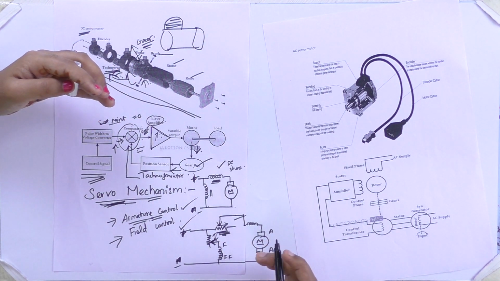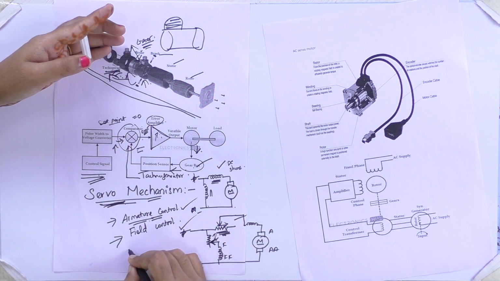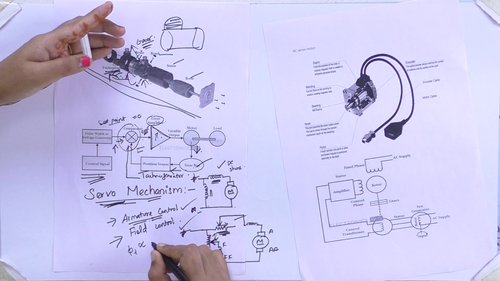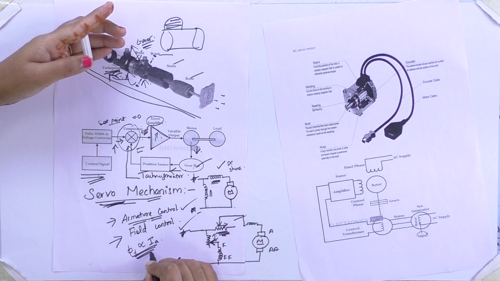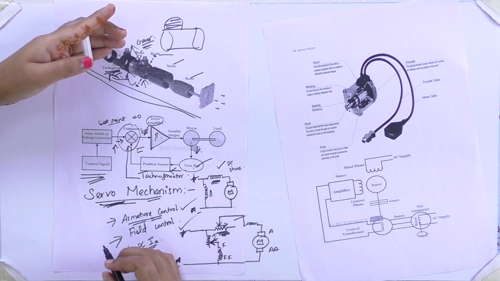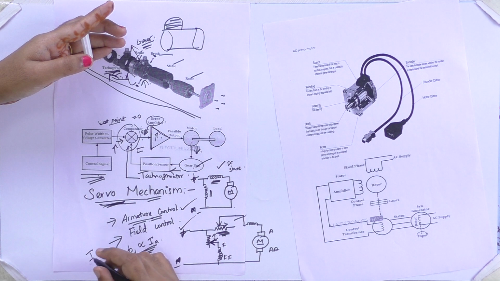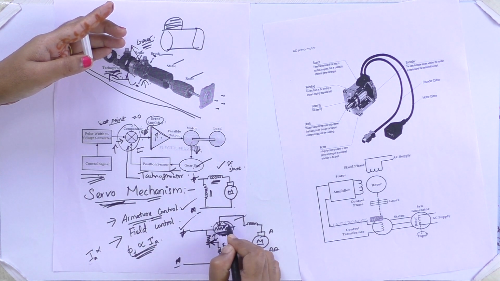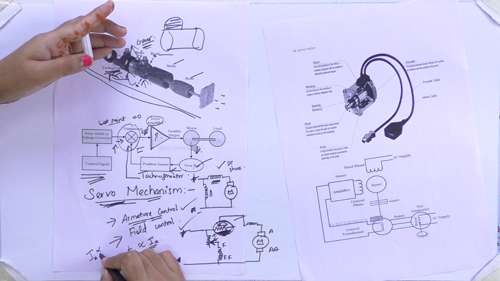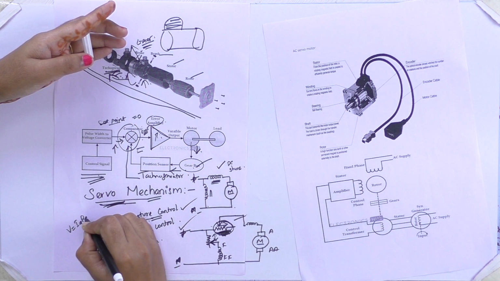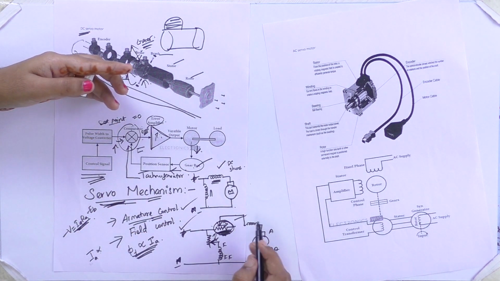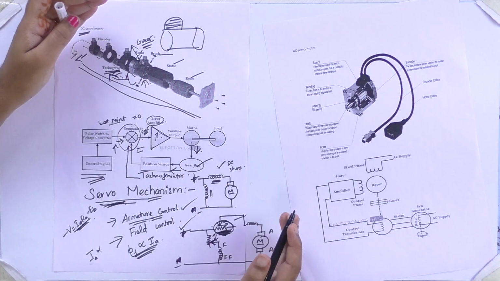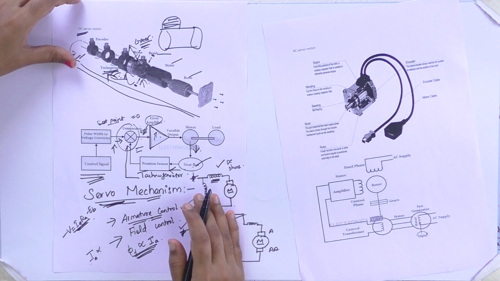Because of varying this current, your field flux is directly proportional to the current. So this will have the effect on the motor, and your armature current is controlled directly with the help of this rheostat. So your voltage will be V equal to IaRa plus Eb. With the help of this, the supply voltage you are giving to the motor can be controlled. This is how your DC servo motor works.